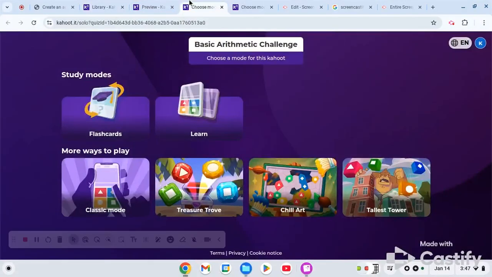When they click Play Solo, it's going to bring you here. And they have the option to review flashcards, learn the material, or they can play games similar to the classroom setup to really practice and understand those questions so they're fully prepared for the assessment. I really love this feature because, like I said, this is completely free to students and it's a really great study tool for them to be fully ready when the time comes for them to take that test.